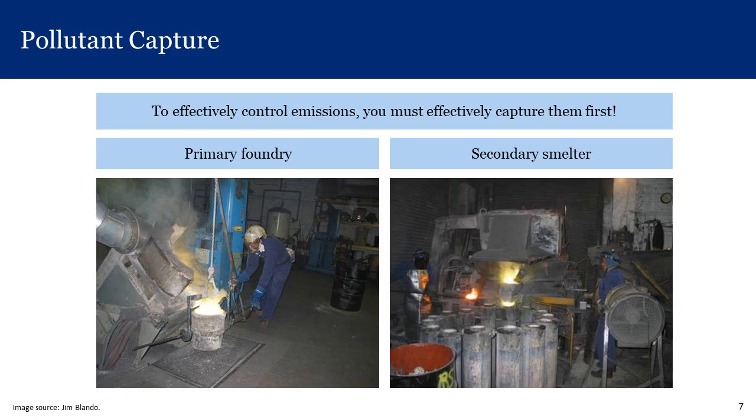In the slide on the right, this is a smelter. That's a secondary smelter burning waste metal. And you probably can't see it too well, but this engineering control device was also not working very well, releasing fume to the environment, thus exposing the two workers who were pouring the metal into these billets. In order to control the emissions, you have to effectively capture them, which of course requires proper engineering and likely required an engineer in terms of design.